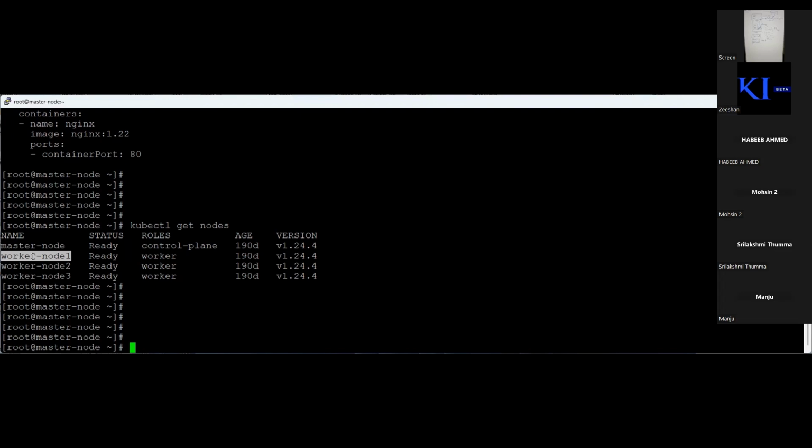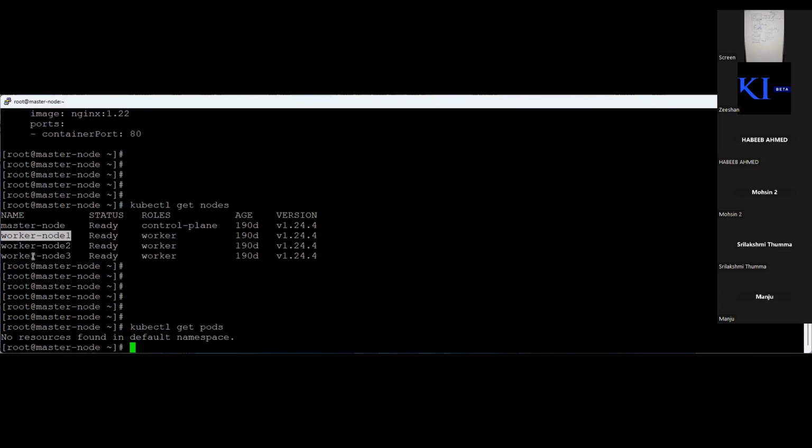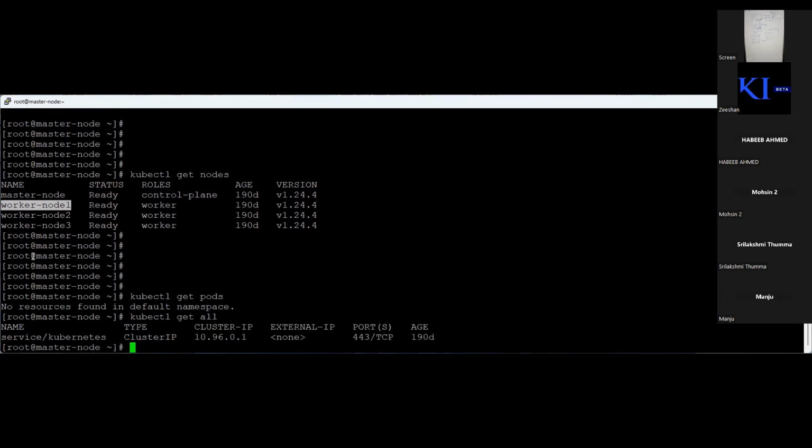So it's a 3-node cluster, and what I can do is kubectl get pods. So in our namespace, we don't have any pods, or what I can do is get all. So we have nothing available except this default Kubernetes service.